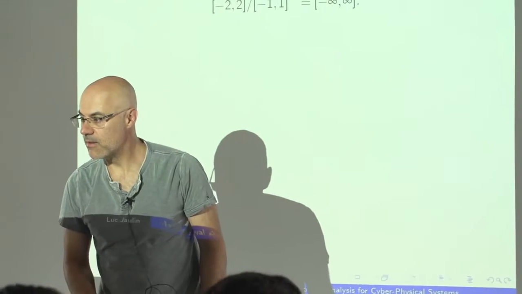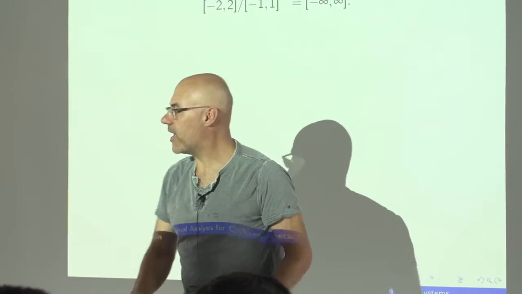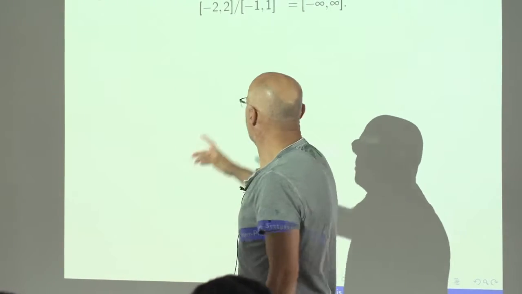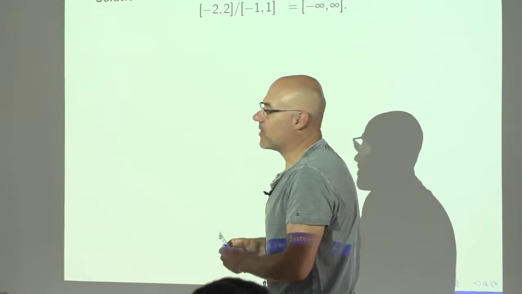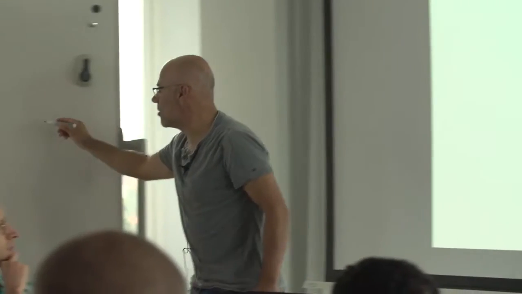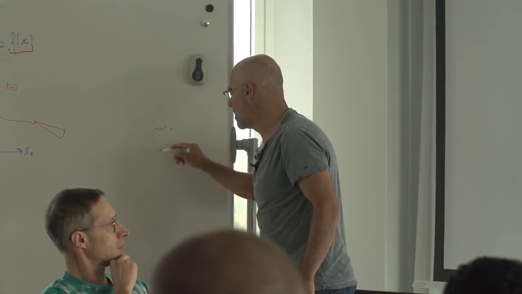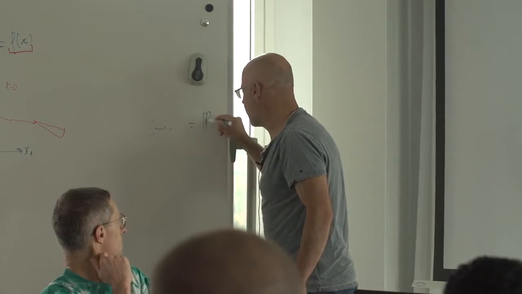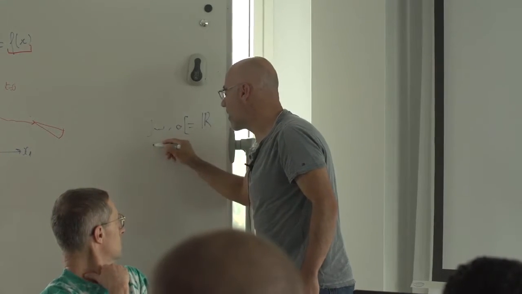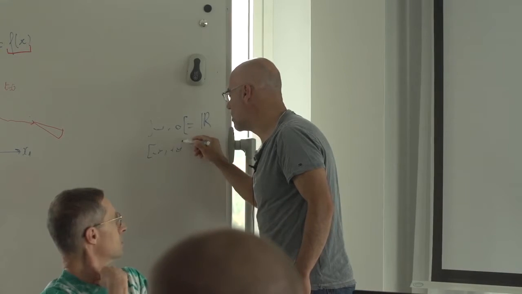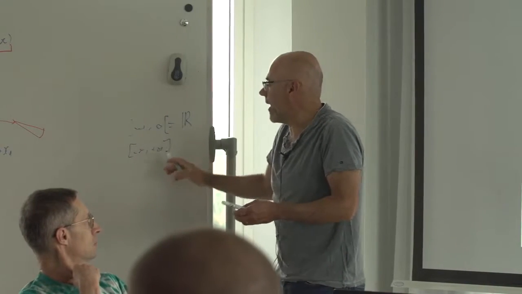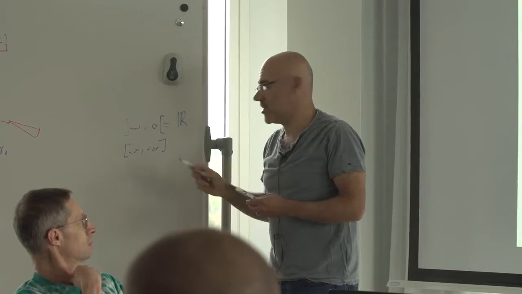So to distinguish between open and closed intervals? No, yeah, all are closed. So this one I represent like this, but I could represent minus infinity plus infinity. I could say that it is R. Here, I have written minus infinity plus infinity. I could have written this or this. Just a question of notation.